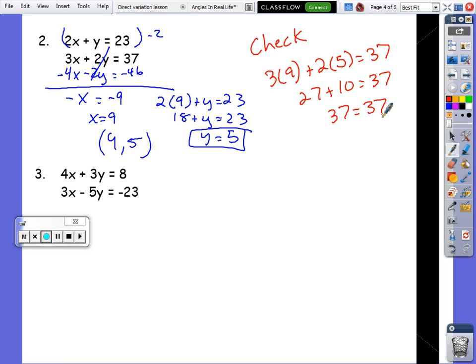So what if I multiply, now that you can do this, I'm going to multiply the top equation by a positive 5. I'm going to multiply the lower equation by a positive 3. As long as you multiply across the board, including the equal sign, all equations actually stay equal. So let me go ahead and show you what I mean.